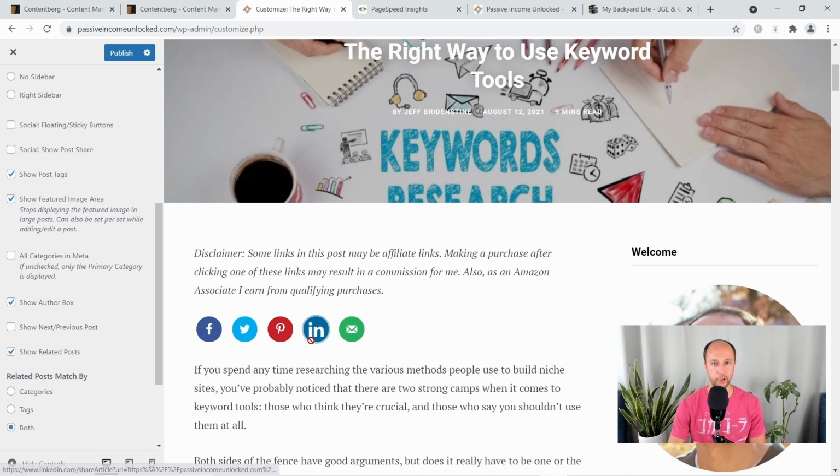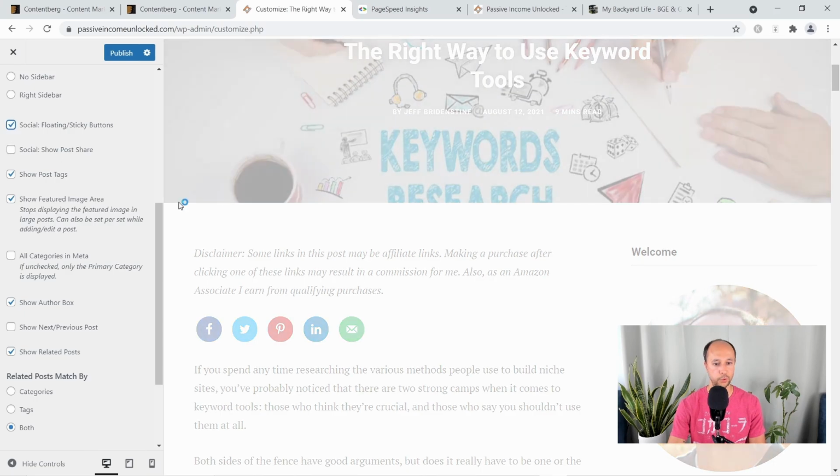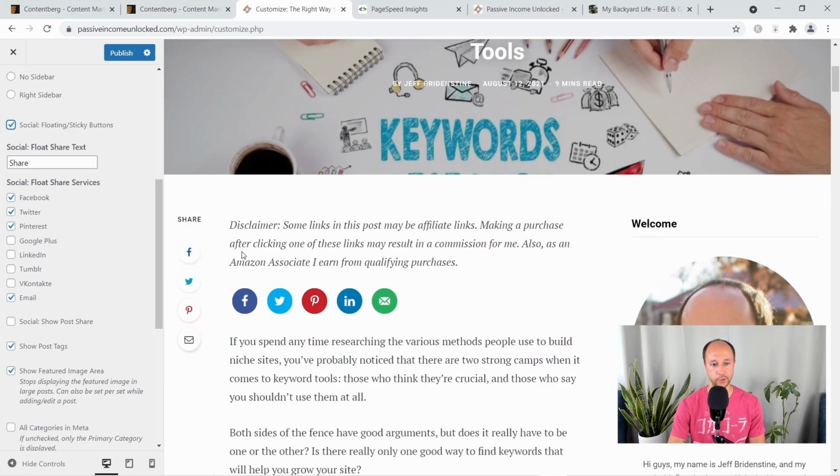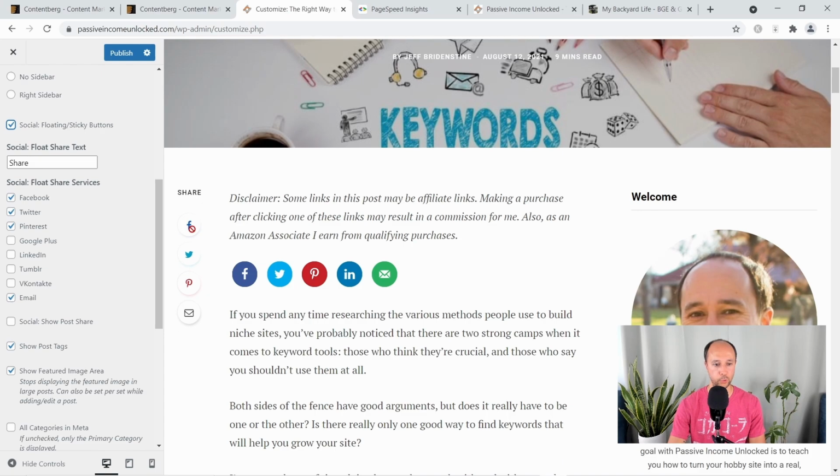We use a plugin on all of our sites called Grow Social. Mediavine runs that now, but you don't have to be on Mediavine's network to use it. That's where these icons come from here. But you can use the social share buttons that are built in if you would like to. So if you don't want to use a plugin, for example, and they look like this, so they look really nice as well. And you can pick all those here, change the wording and all that kind of stuff, and they show up at the bottom as well.